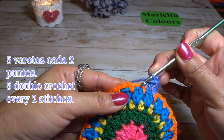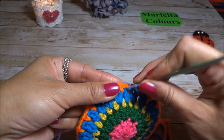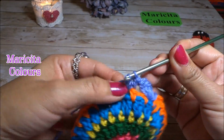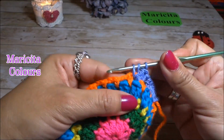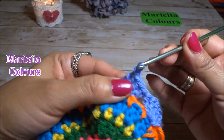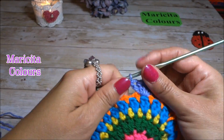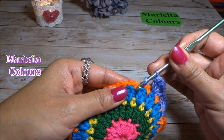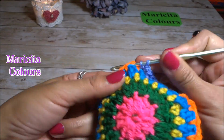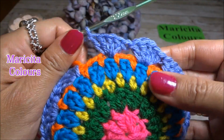Now I will skip the next arc and I will go into the next arc and I will make again 5 double crochet, 5 varetas or 5 puntos altos en español. This is the number 4 and the last the number 5. Again we skip one arc and into the next arc we will make the 5 double crochet. So we must repeat until that we finish the round. Here almost I finish the round.